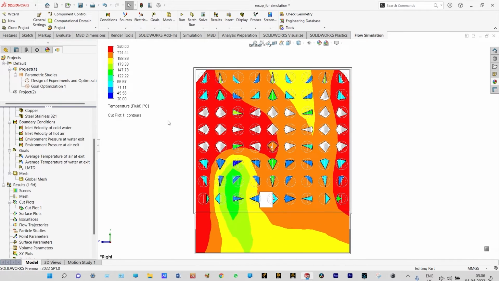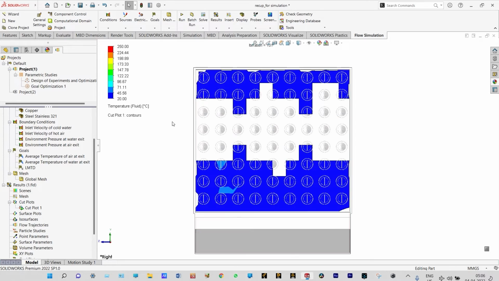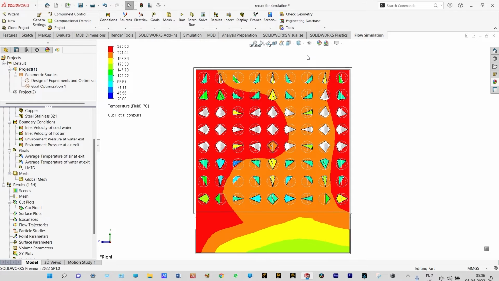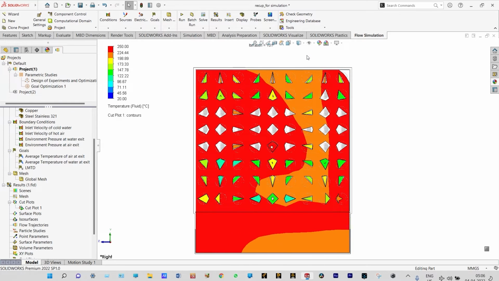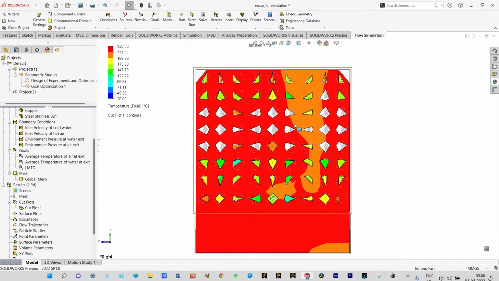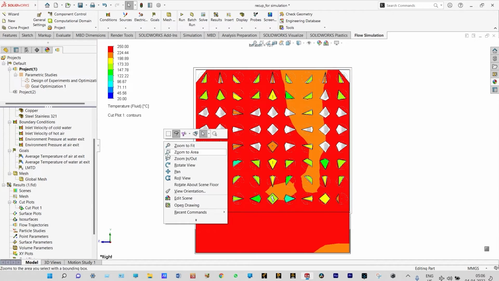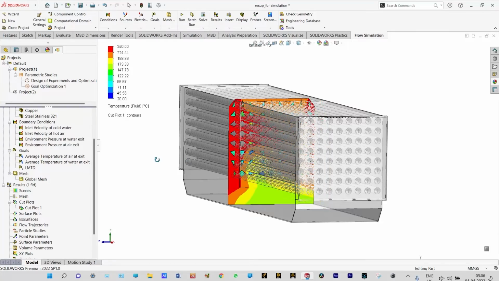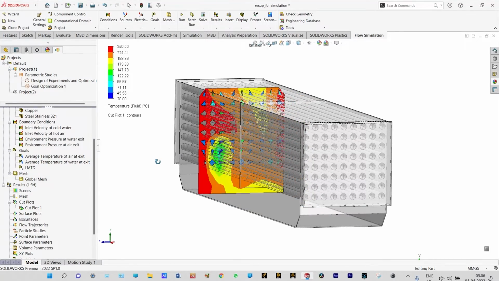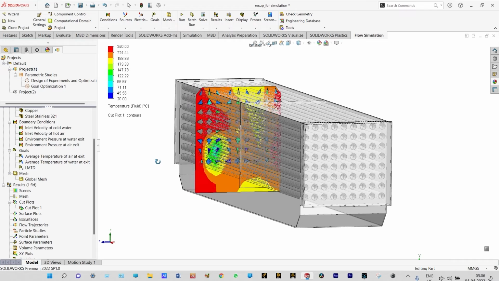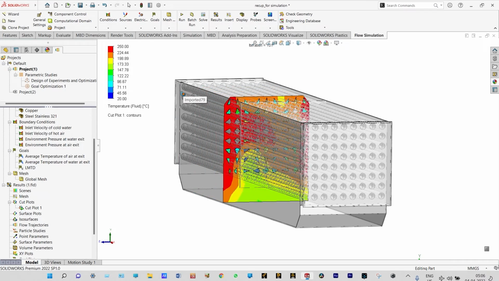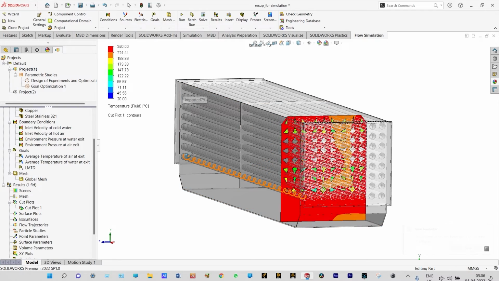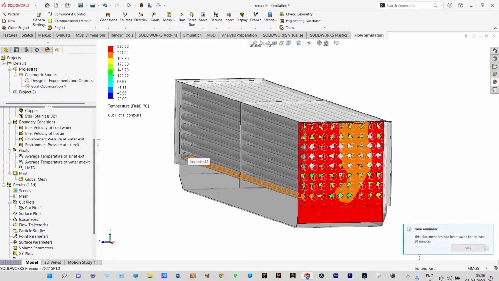You can see from left hand side hot air at a temperature of 250 degrees centigrade is passing. By the same time, from back side through these pipes or through these tubes, water at a temperature of 20 degrees centigrade is passing. Let us rotate this one a little bit to understand this view. From the back side, you are providing cold water at a temperature of 20 degrees centigrade, and from sideways we are providing hot air at a temperature of 250 degrees centigrade.